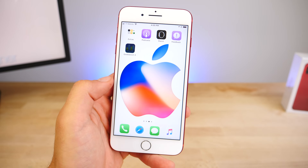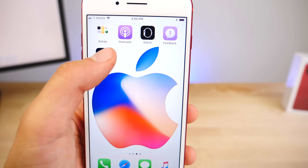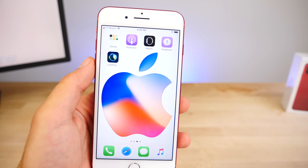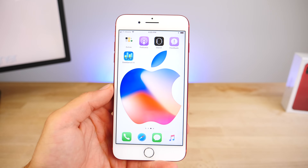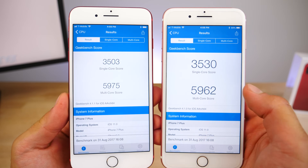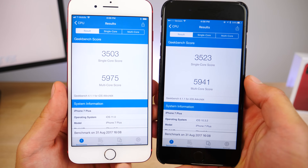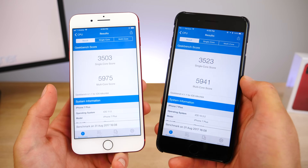Last thing I wanted to do is give you a quick performance benchmark. By the way, there's a bug I've had for the longest time where apps just get stuck and fail before they finish downloading — it's really, really annoying, and Apple still hasn't fixed that one. Anyway, comparing beta 9 to beta 8: 5975 versus 5962 — pretty close, very small margin of difference. And versus iOS 10.3.2, also very similar, so the change is not reflected in the benchmarks.